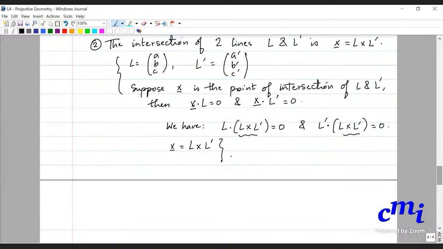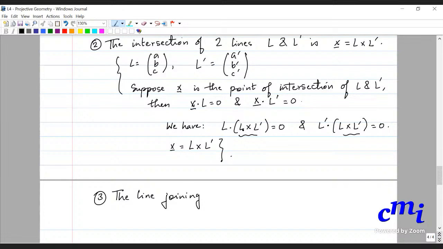Now we are getting closer to that question that someone asked a bit earlier. So this is the intersection of two lines. Now let's talk about the line joining 2 points. Yes? Ma'am, how did you get L cross L prime? I did not get this.